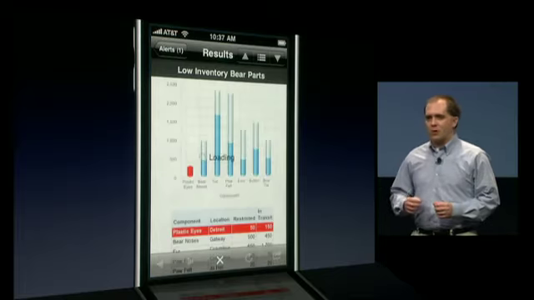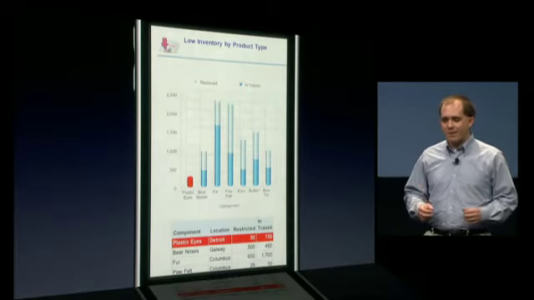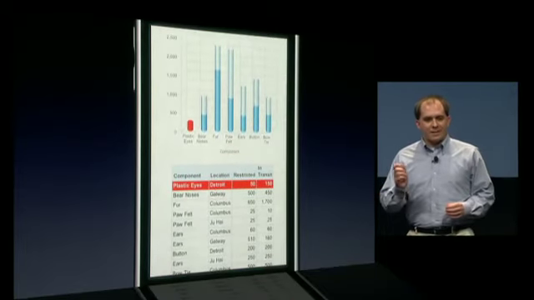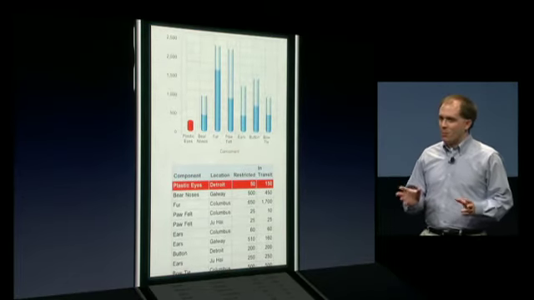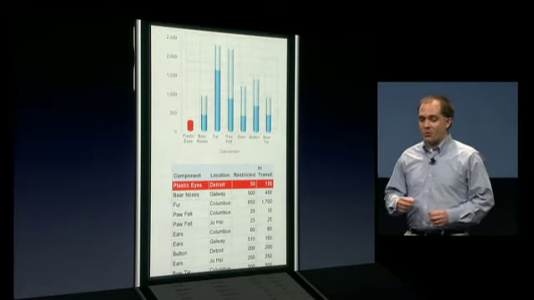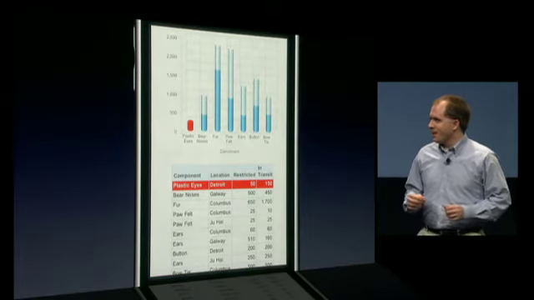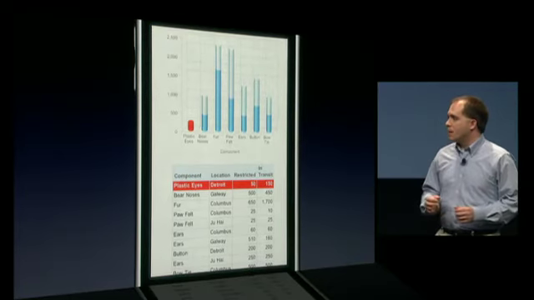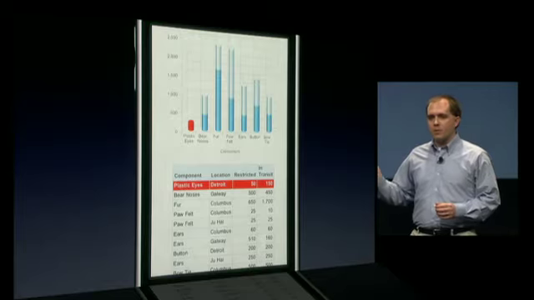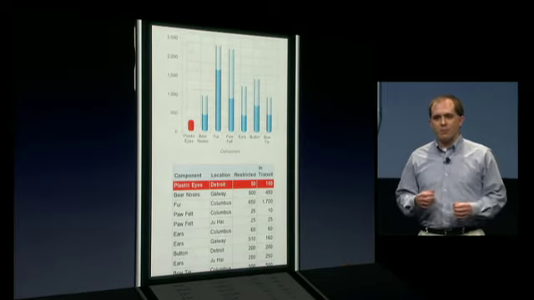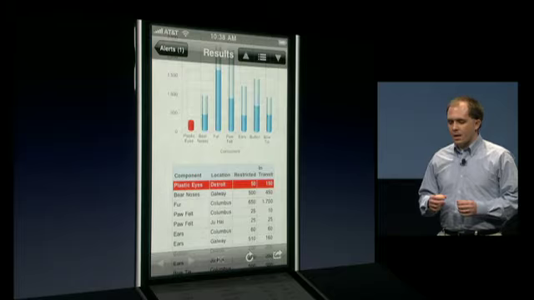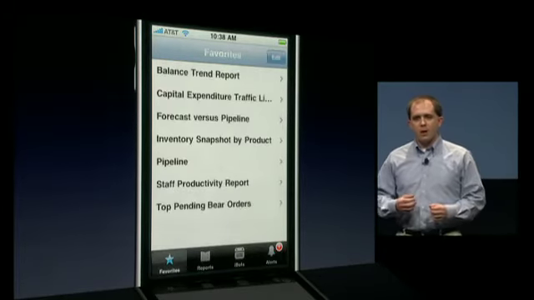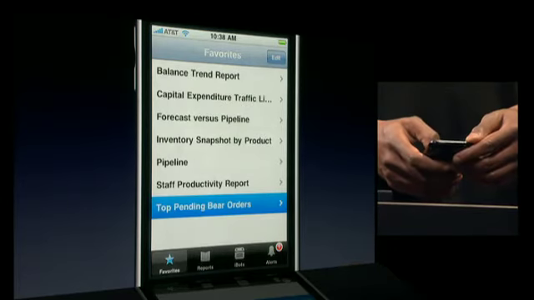It looks like we've got a critical problem on our teddy bear production line. And as we see here, we're running critically low on plastic eyes for the teddy bears. And nobody wants yet another victim of the worldwide shortage in teddy bear eyes. So Chris is responsible for several factories, and so he's often on the road. He loves how he can use his iPhone with Oracle Business Indicators to keep tabs on the performance of his organization. And he can use that updated information as he goes into the meeting with the supplier to get an immediate resolution to the problem.